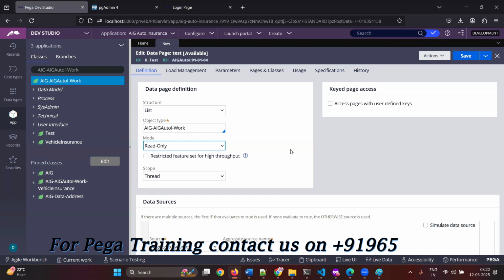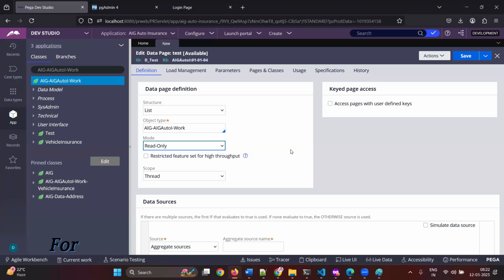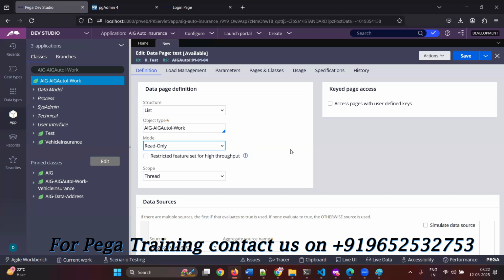Then how will the data page be removed? When will it be removed? See, I have created one data page, some source, some type. Scope is node scope. The data page is created by the first requester. It is available for sharing for all other requesters. Clear everyone? Now, when will it be removed? Today or tomorrow, day after tomorrow? When the server is restarted, it will be deleted. If you shut down the server, it will be gone. That is a possible situation because you are shutting down the server. Obviously, everything will be gone, data page related.